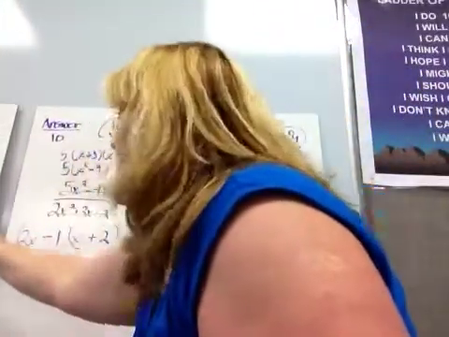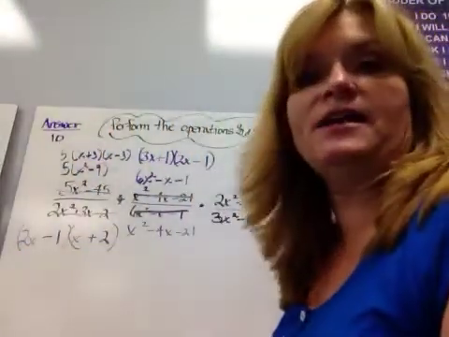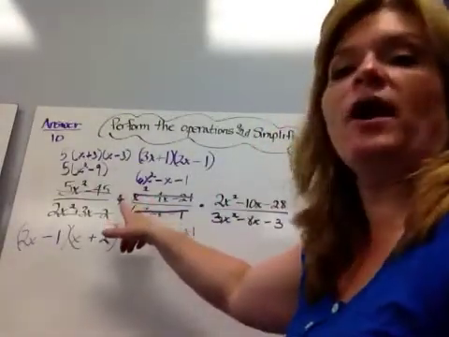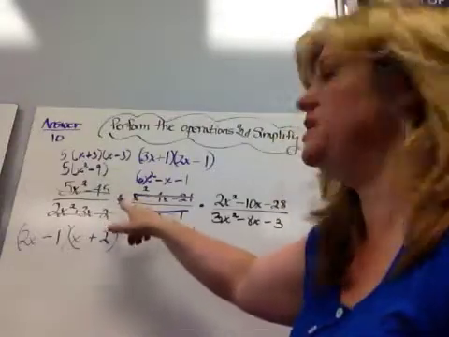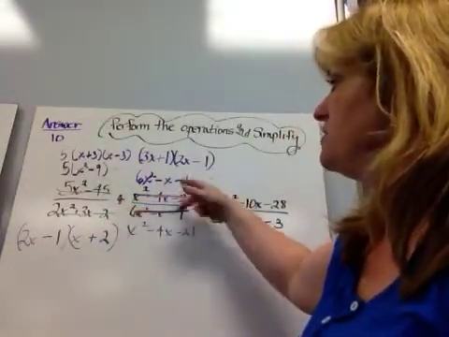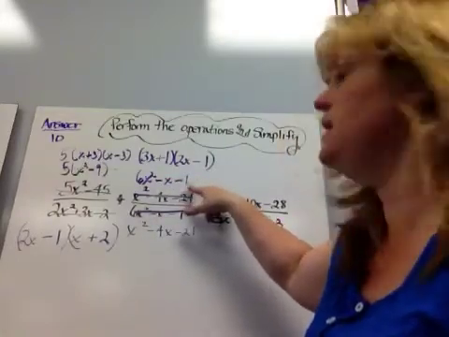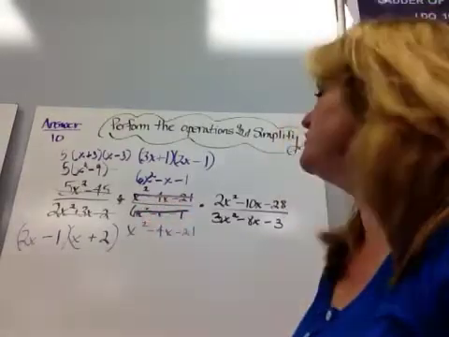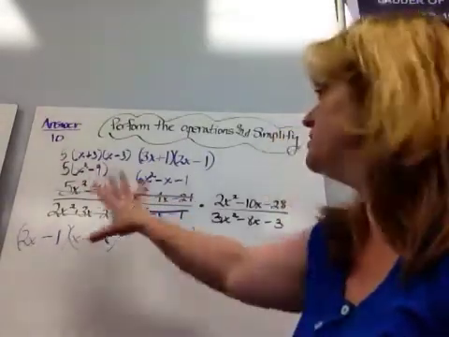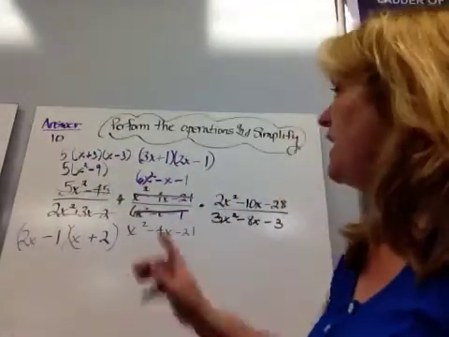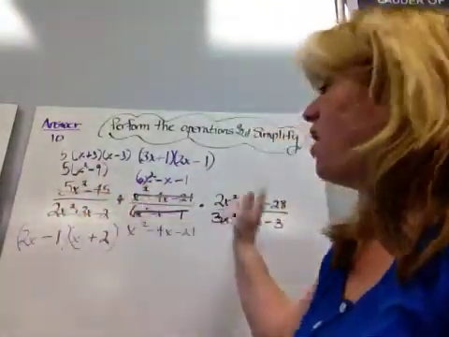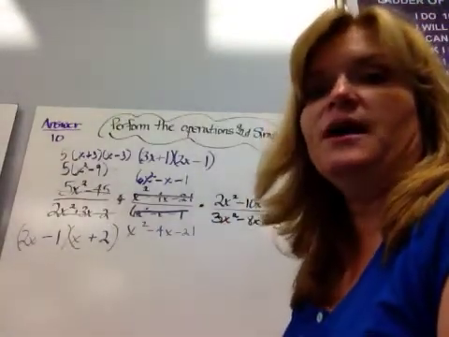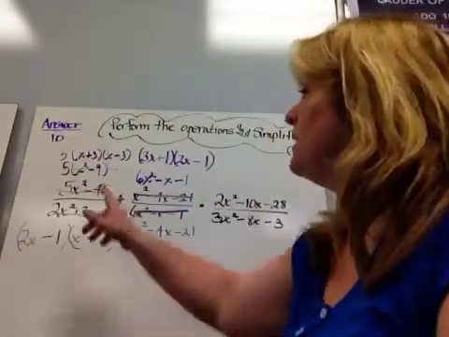Okay, welcome back. I've started this problem a little bit, and if you didn't get 10, or if you did and want to see how I do it, this is what I did. First, take this division sign, make it a multiplication, and flip this fraction. So notice I have the 6x squared minus x minus 1 here and the x squared minus 4x minus 21 here. I usually lightly line that out so I don't get mixed up, because with something this large you can get mixed up. I have all these terms, and I need factors in order to cancel and simplify. So I started here first.